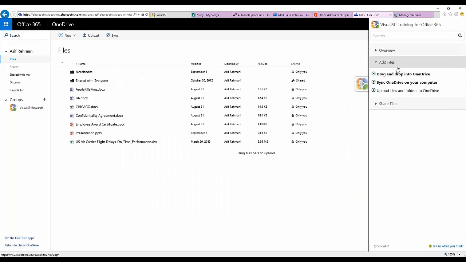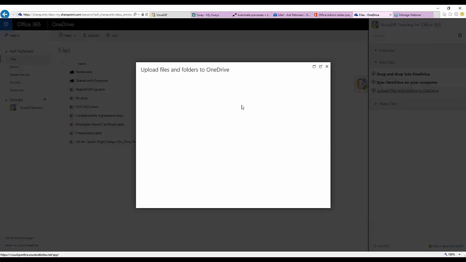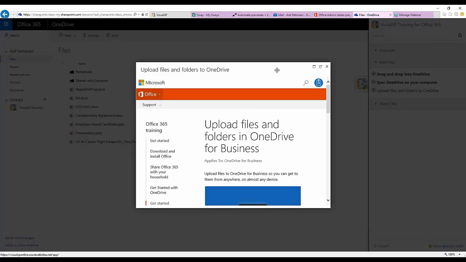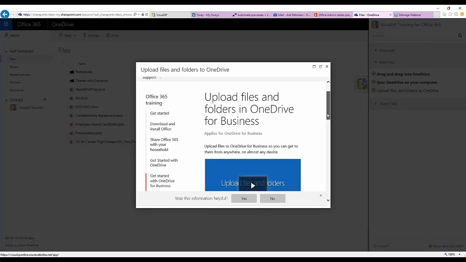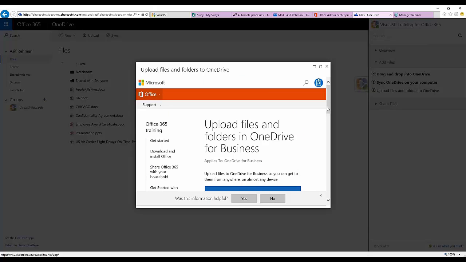I could click on add files and click on, see how these are bold and this one is not bold. It just means that I've clicked on this before. That's why it's gone from being bold to not bold anymore. So if I click on this, this is an article. This is actually the same kind of article that I was showing before, but now it's directly in context to the user, right? So they don't lose context of where they have been before.